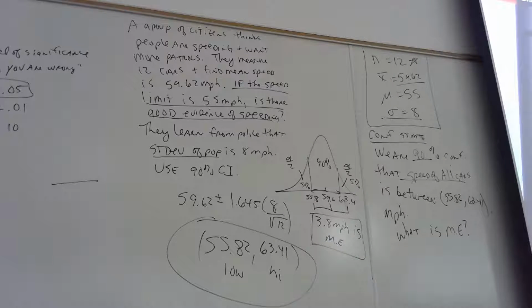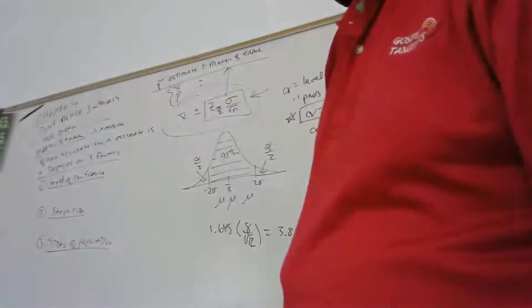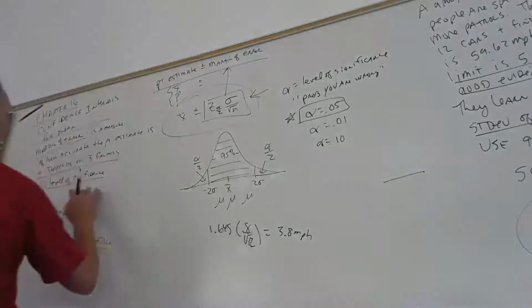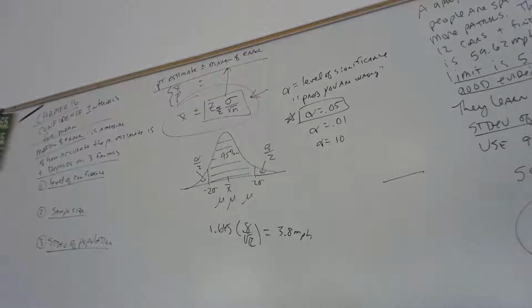All right, now let's go back to here for just a minute. I wish we were talking about polling for a second here, but let's say we're only 90% confident. What if I wanted to be more confident? What if I wanted to be 99% confident? What would happen to your margin of error? Would it get larger or smaller? Who says larger? 1, 2, 3. Who says smaller? 1, 2. Okay.